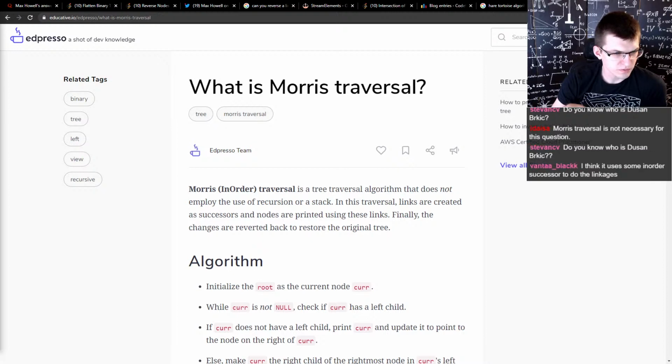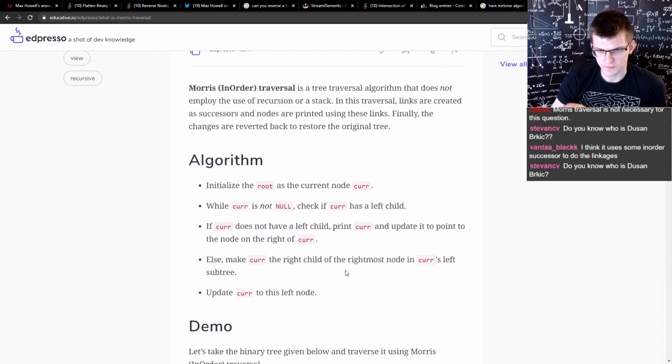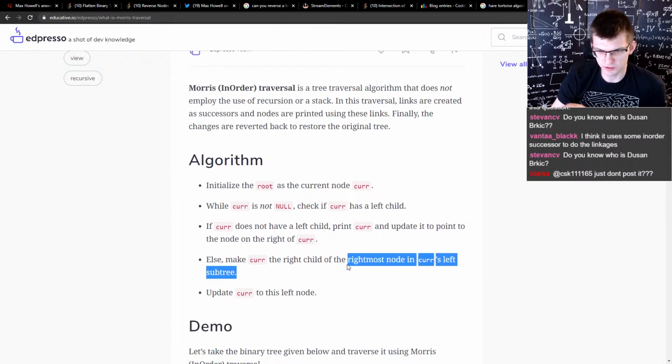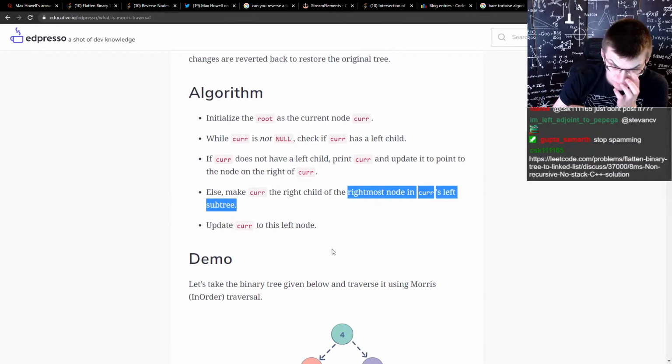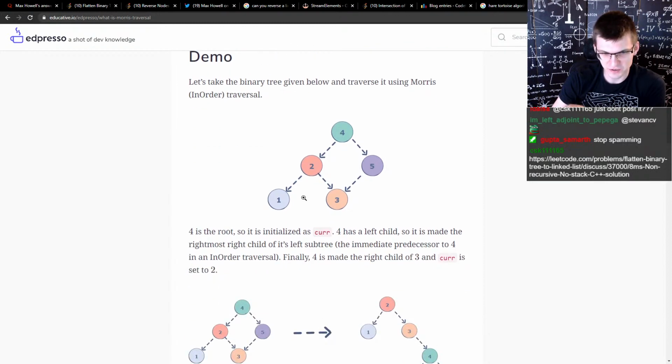Steven, stop. How do we get the rightmost node in current's left subtree? And why couldn't they first draw a tree without extra links? This is not a tree.